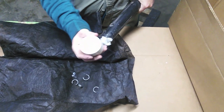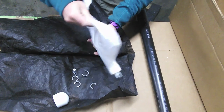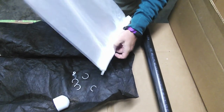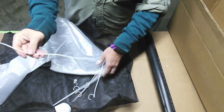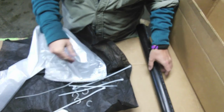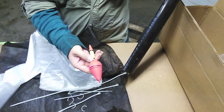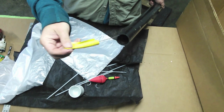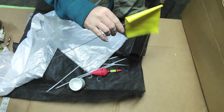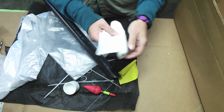On the end of the tube is a cap. Inside is a plastic bag. It is important to have zip ties, at least four of them. Here is a float, and a flag. The flag and the float go together and fit into the tube, and they work to show the water level of the tomato barrel. Here is the wicking sock.